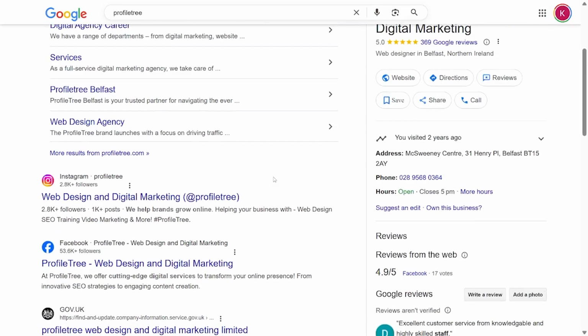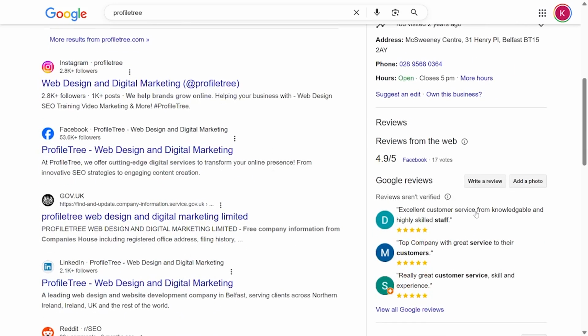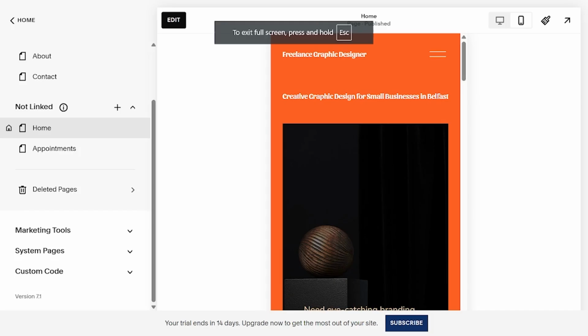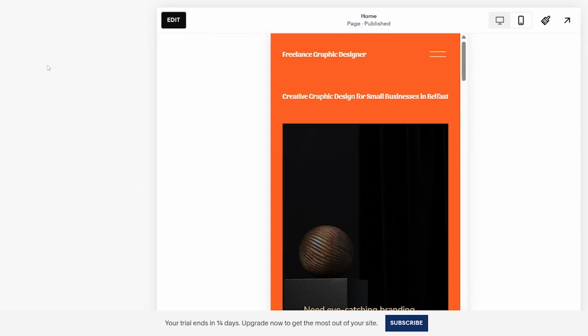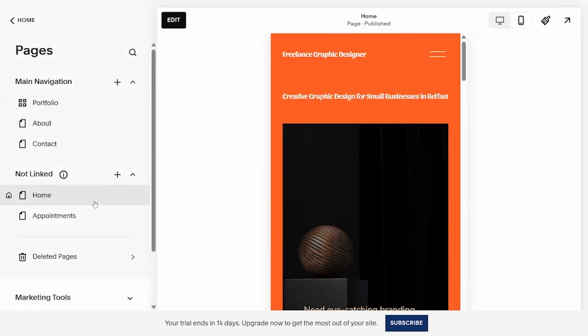If you don't see one, then Google will put some random text from your page, and it's a missed opportunity for some more SEO as well. So in order to do this on Squarespace, what you want to do is go onto your pages section, just going into pages, and you are looking for whatever page that you want to add the SEO content to, the title and the meta description to. And we'll go for the homepage, for example.